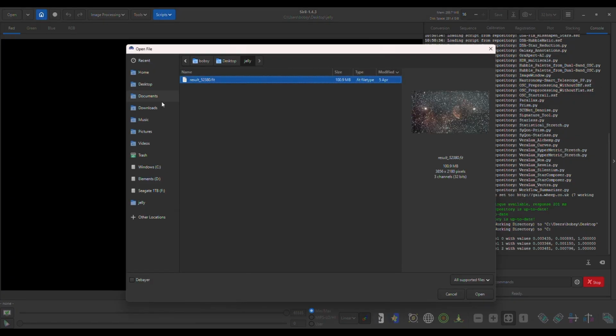Then I say open, and I actually open this. So this is the kind of file that you would get, a FIT file. Flexible Image Transport System, I believe, is what FITS stands for. You get this file from the Dwarf. Every time you do a stack, it auto-stacks and creates a resulting fit file like this right in the Dwarf directory.